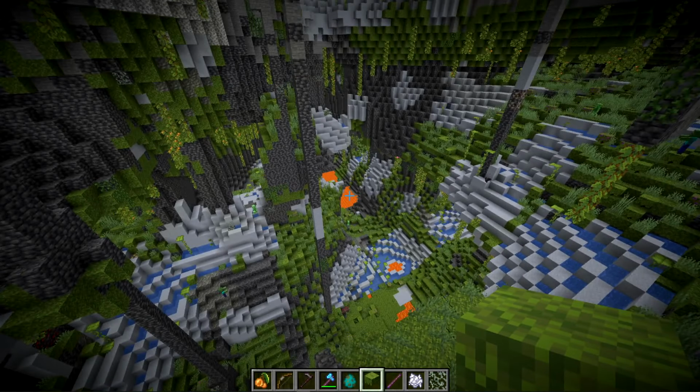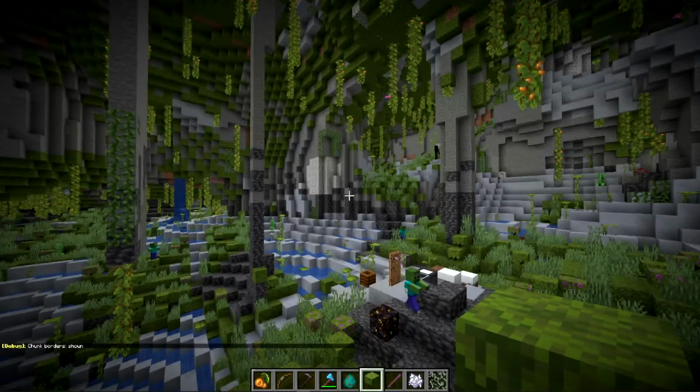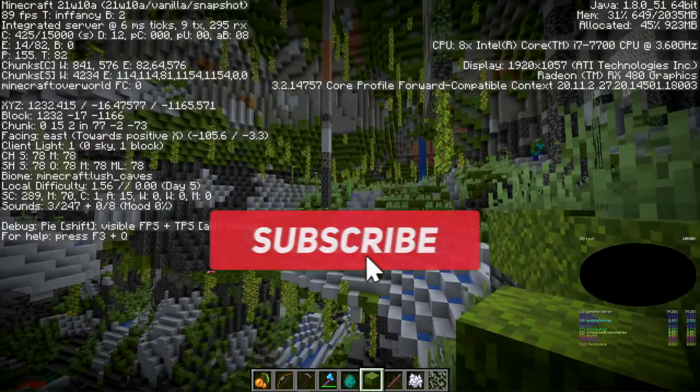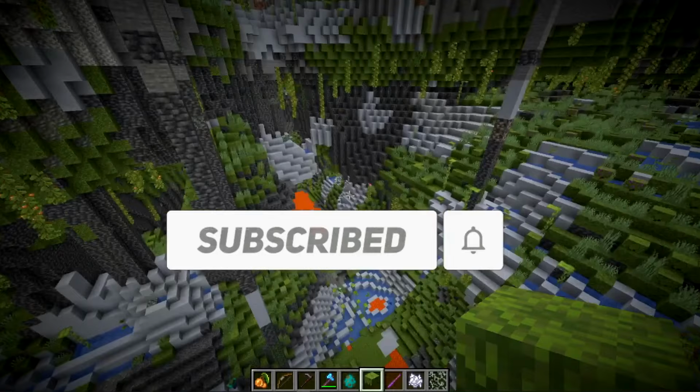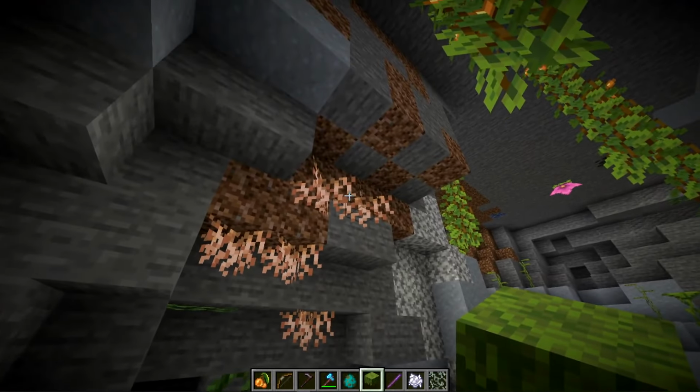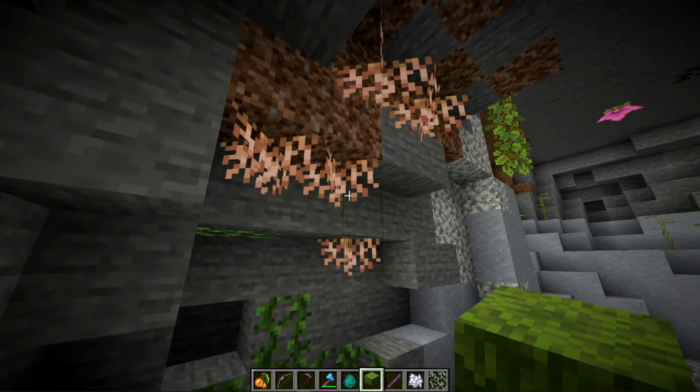The debug chunks by doing F3 plus G weren't showing up properly. You can see how strange the chunk borders look like in this version. The debug pie was completely blacked out. They also added so water should have fog again. They also fixed a problem with generation where hanging roots would end up hanging on top of another hanging root.